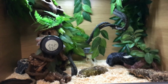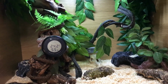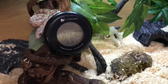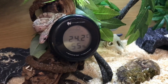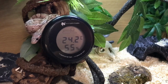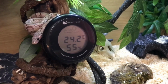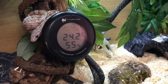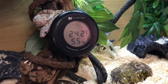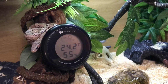So as far as baby snake enclosures go, especially corn snakes, I do like to give them climbing space. I think it helps their development, helps them grow nice and strong. Corn snakes are quite prone to getting overweight really quickly. Ziggy, who is one of my other corns, who I showed in another video, is a little bit chunky. That's part Ziggy being lazy and part his tank not being hugely appropriate for him right now, which is something I'll always hold my hands up to and say there are some things I need to change. So that's always something I'm going to work on, from young snakes right through to adult, to make sure they have lots of room to climb and use that space well so they stay fit and healthy.